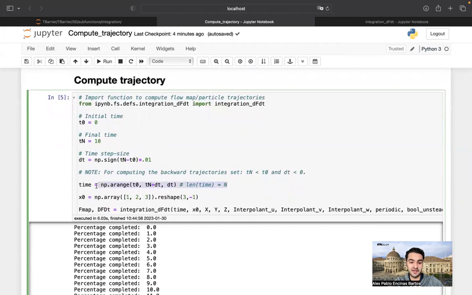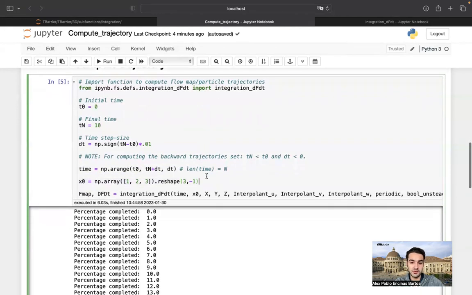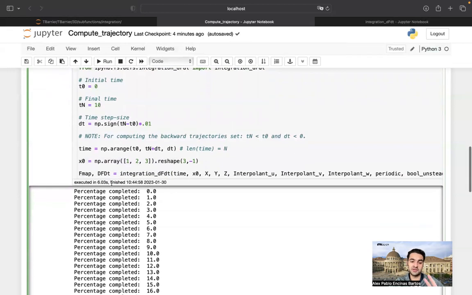Then, of course, you need to define this time array, so you need to put these things together into a numpy array, which is done here, and then you need to define the initial conditions. We simply pass all these arguments to this integration dfdt function. What this function returns is two things.